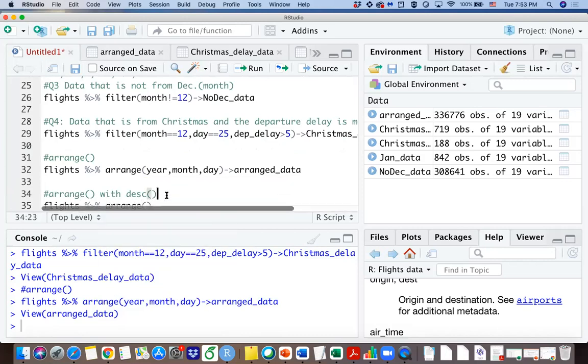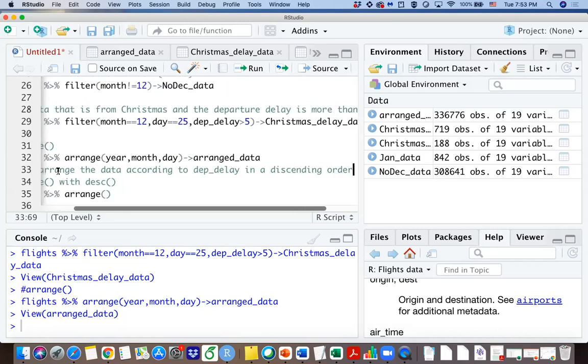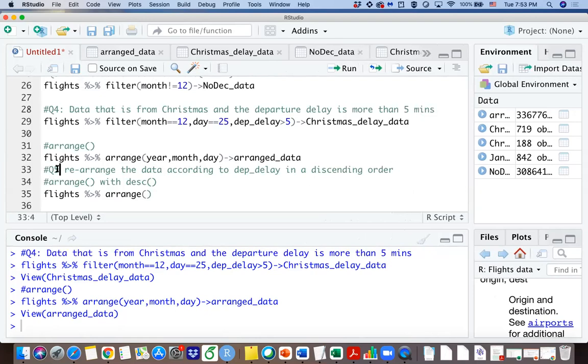And suppose I want to rearrange the data according to departure delay in a descending order. So this is my goal and my fifth question here.